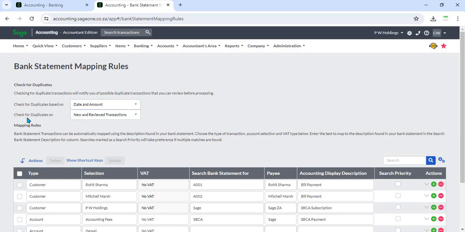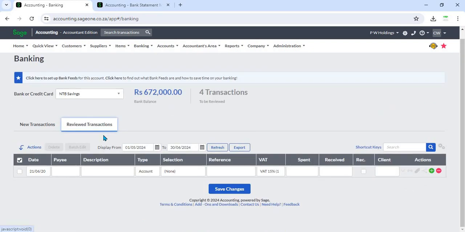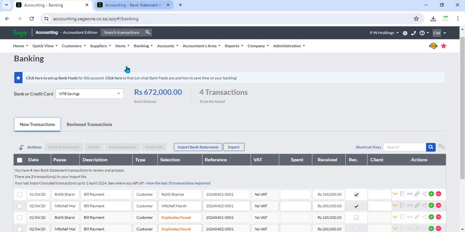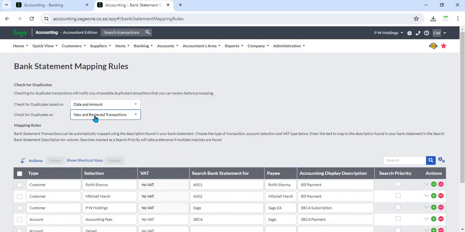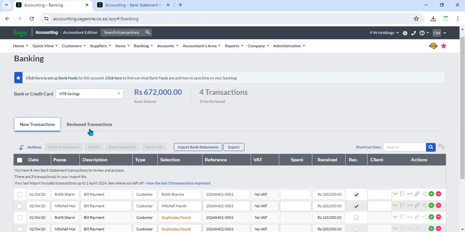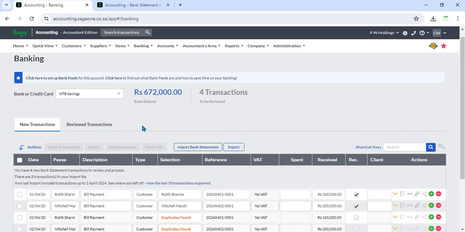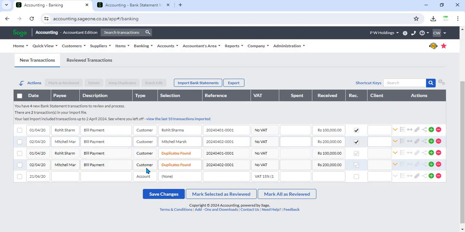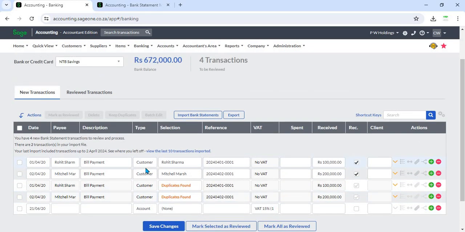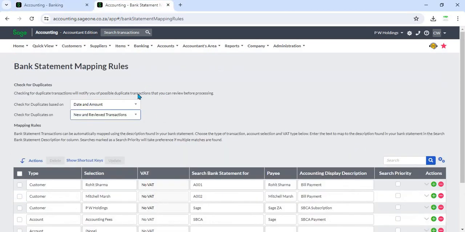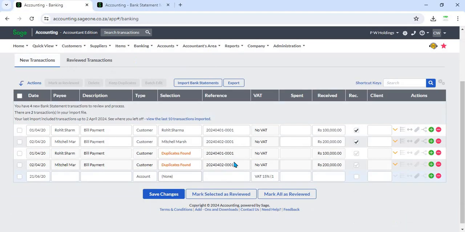And also the system can check for duplicates on review transactions. This is review transactions. If you want to check for duplicates on new and review transactions, the system will check review transactions as well as new transactions. Okay, so now duplicate values are found. If you want, you can keep that, or if you want, delete.